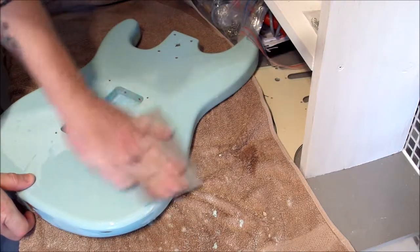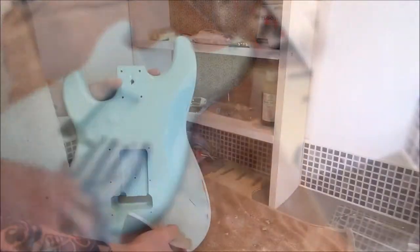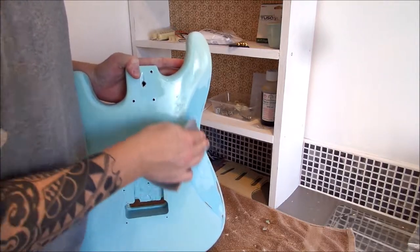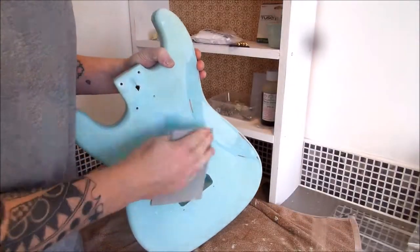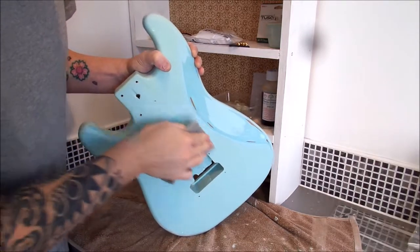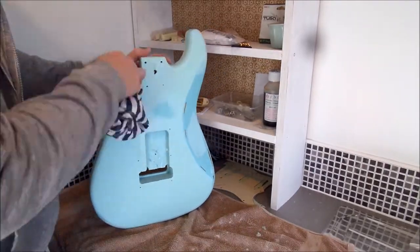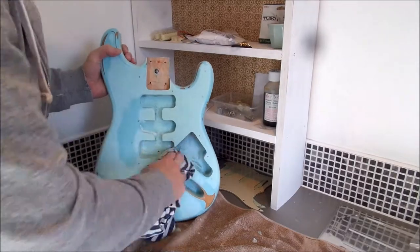There's a bit more of a traditional seafoam colour under there. What I tried to do is remove every single bit of the polyester off that guitar so it's a completely flattened matte finish, particularly paying attention to areas such as the body contour — any bit where you'd imagine the guitar has taken a lot of wear and tear in its backstory. In some areas I've even gone through the undercoat and revealed the wood, which really gives it that relic look. All of this is done very carefully by hand, no electric sanders. It takes a long time but is really worth it. At this point I'd probably spent about six or seven hours over a few days getting it to this condition.